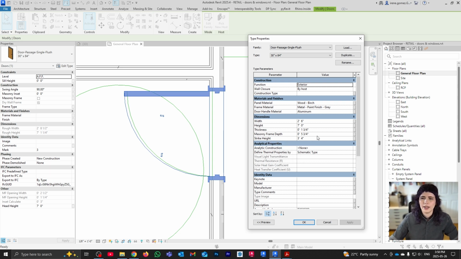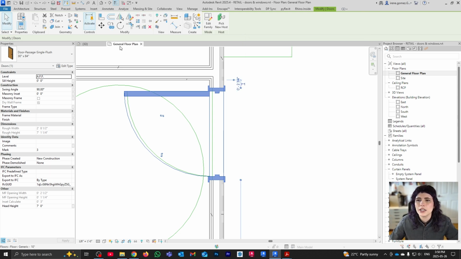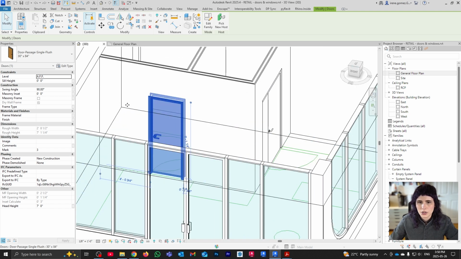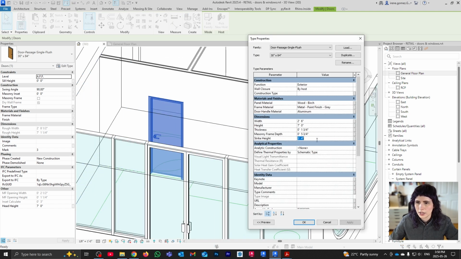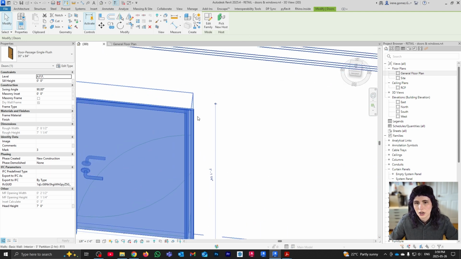Strike height, I think that is where the handle is. Let's see if we can confirm that. So if I come here and I go to edit type and I say 3/4 is a little bit high. So let's say we're going to make it 4, apply. That's my handle. 3/4 is a little bit high. I would like it to be 3 feet. Okay, perfect. I can also change the thickness of my masonry.